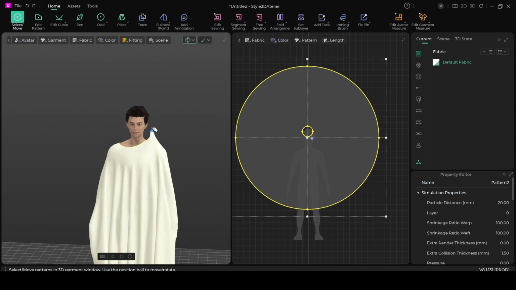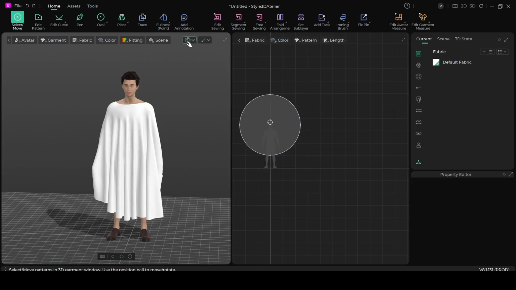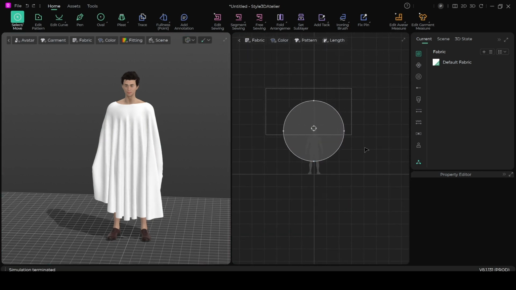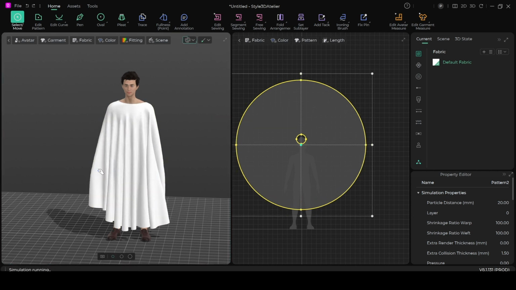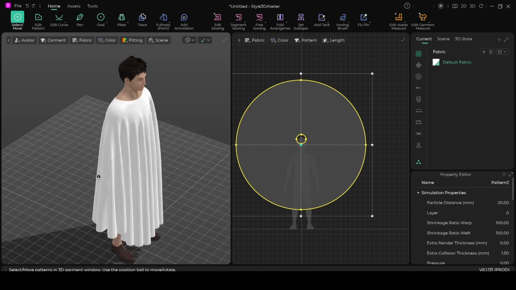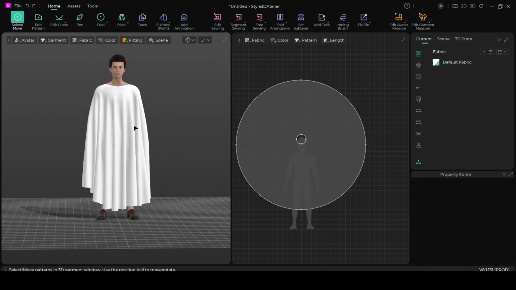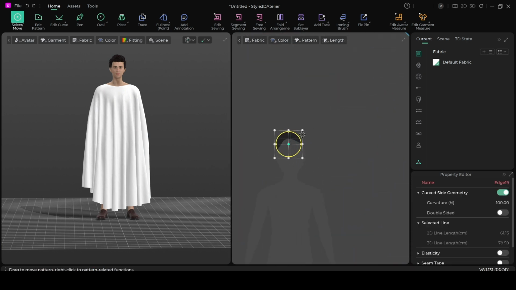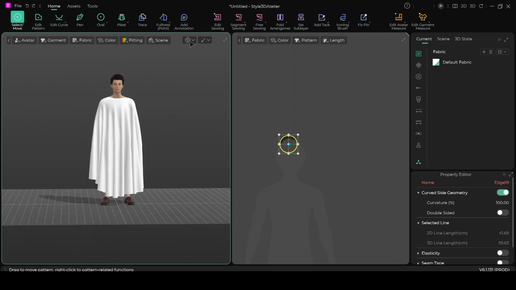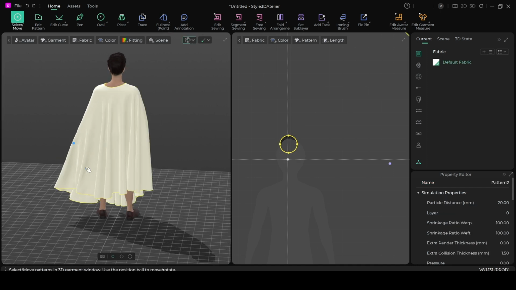And then of course the neck hole, we increased the whole thing, so now we have to reduce the size of the neck hole by selecting just that with the select move tool and double clicking in the center to bring up that dot. We're still working on the whole cape, but just for that specific part, the hole there, we can double click in the center and make it smaller. So now it's quite better.